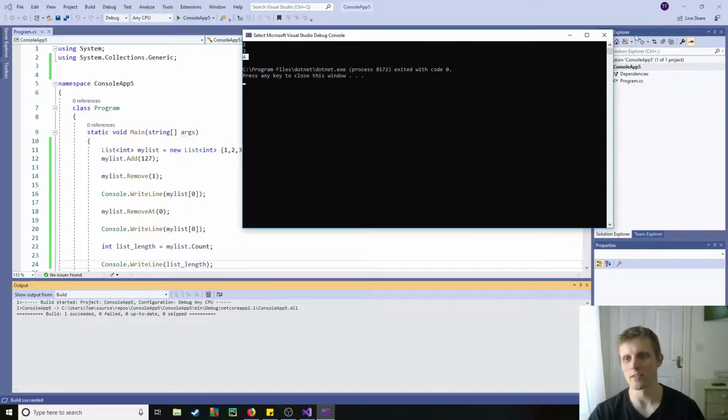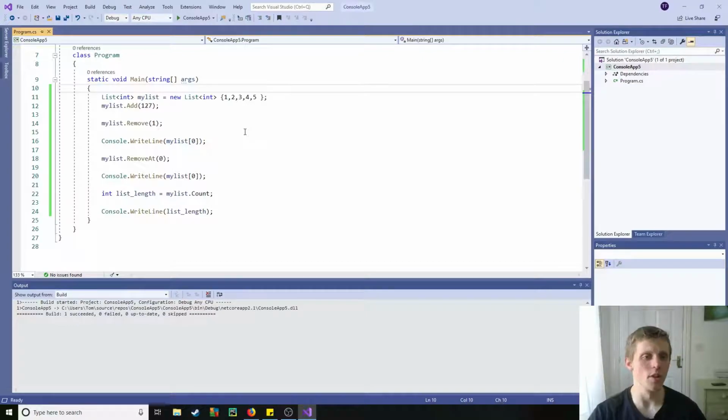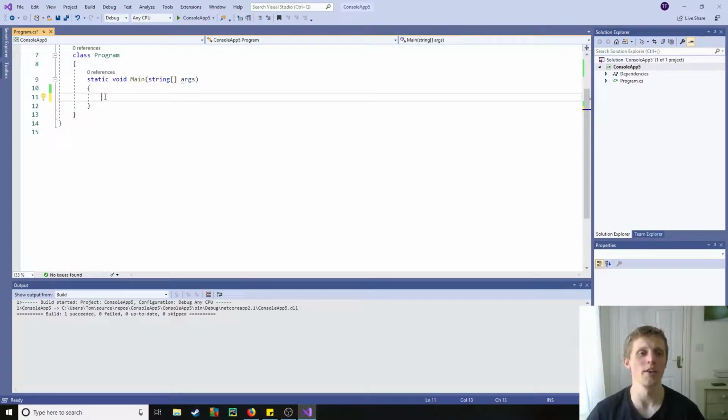So that's a quick example of how to do that there. So that's pretty much it for lists. Now I'm going to go on to loops. One thing I should have mentioned as well is you might see people using arrays a lot, and arrays are similar to lists, but lists are generally a bit easier to work with, which is why I've shown them. I usually use lists when I'm programming instead of arrays unless I have to use an array.